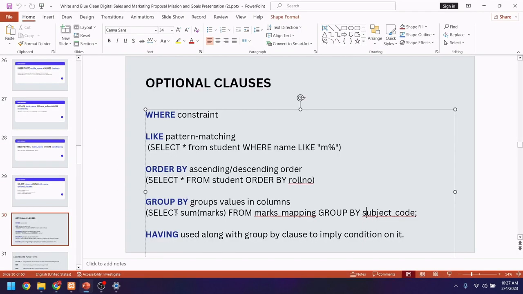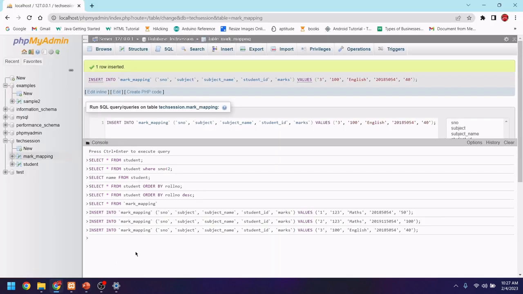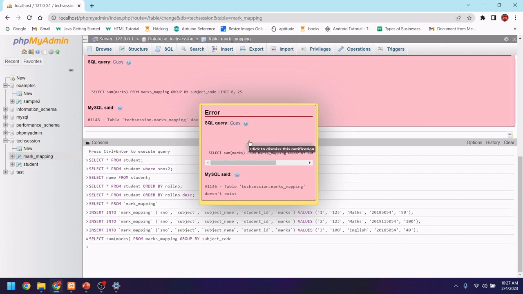Here, how does this group by statement work? Select sum of marks from mark mapping group by subject code. Sorry, I gave the table name wrongly.